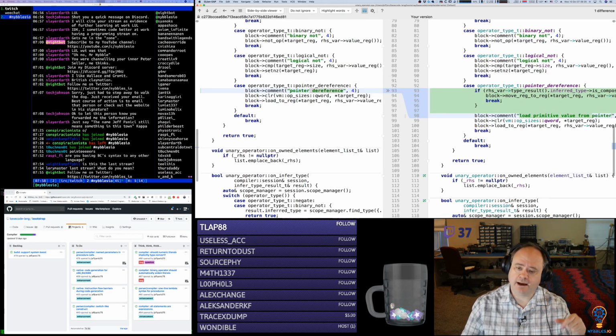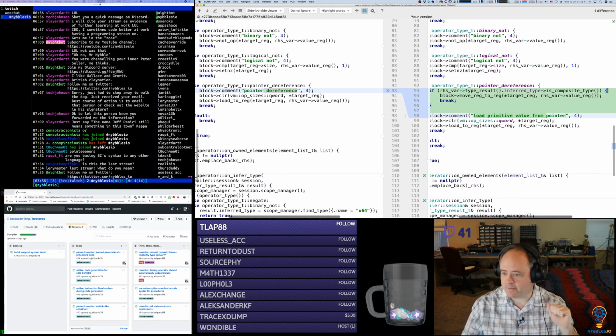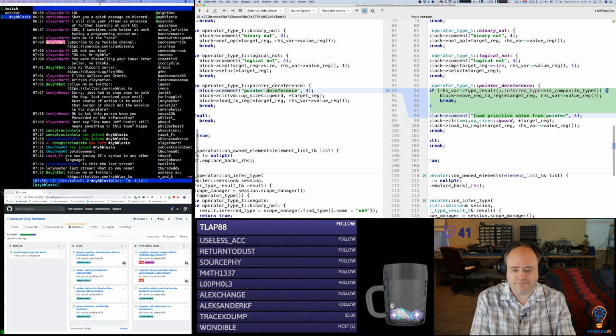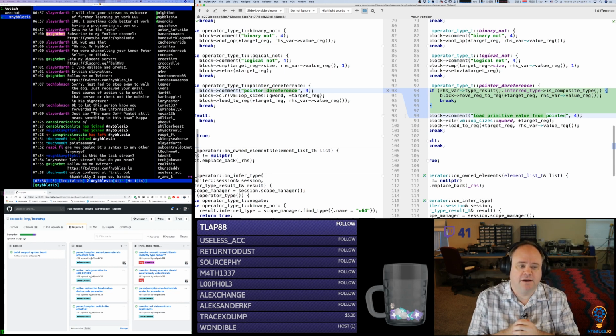For the unary operator pointer dereference, this needed a little bit of massaging to be correct, right? So for composite types, it doesn't make any sense to load the value of that because it's not primitive.